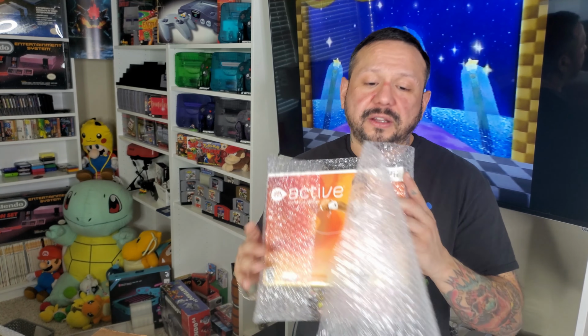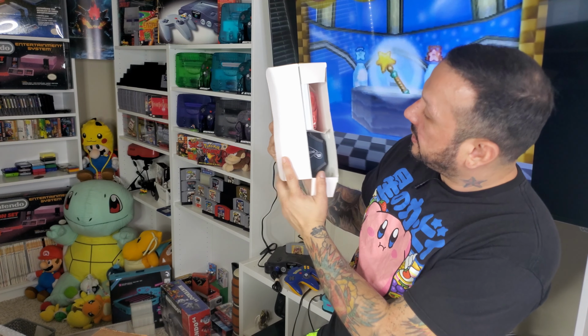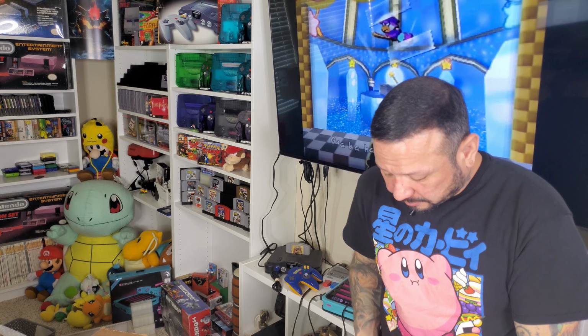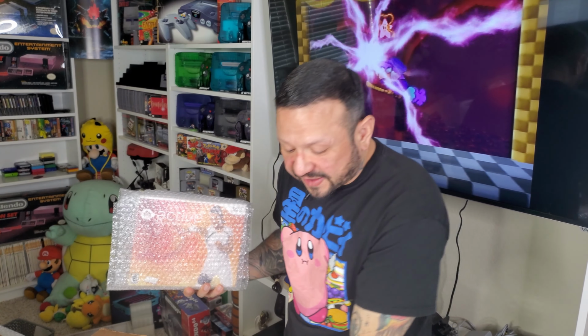Next up, we have the second to the last of my Wii Active personal trainers. These I had picked up in Louisiana at one of the open market flea markets there. They are open box new, but you can see that they have their packaging in their containers, and you're not going to have anybody sweat all over you from someone else's previous purchase. So that's cool. And the game is also in there, which allows you to utilize the Wii Fit function. And I mean, the Wii had the best, by far, multifunctional use for people. You could be young, old, handy, capable, and all the other things in between, and get a lot of fun satisfaction out of this.